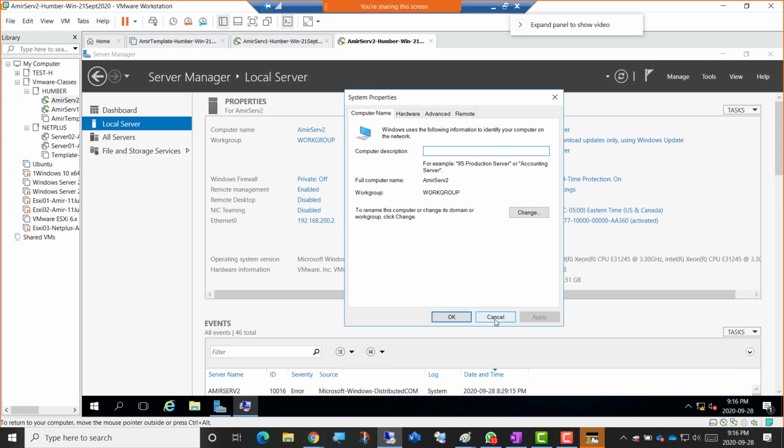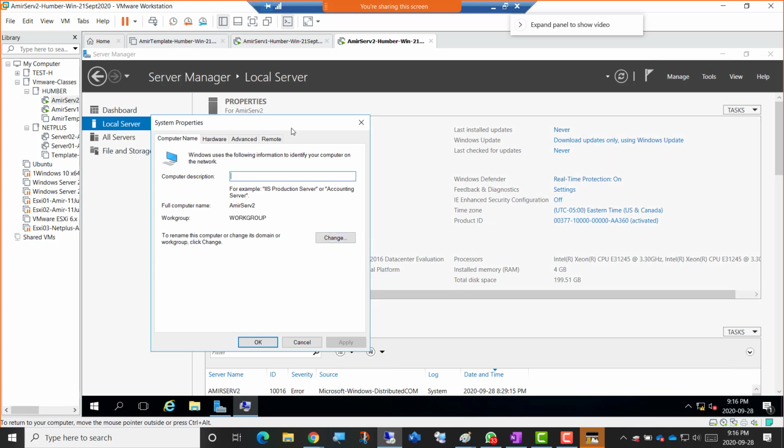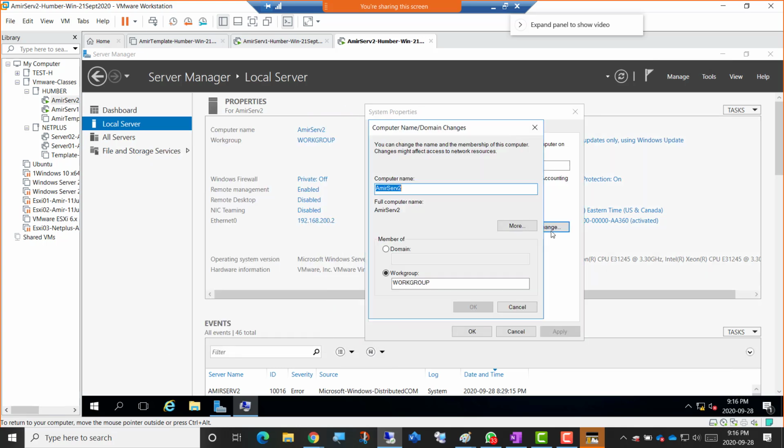So for now I have to use this administrator one, right? Okay. So guys, log in from local administrator. That is also called local administrator. It's not domain administrator. It's just local to this machine. So once you log in from local administrator, go to local server, workgroup, and then go to change. And once you click the change, now you need to do what? Click the domain. Okay. So once you click domain, what is your domain name?